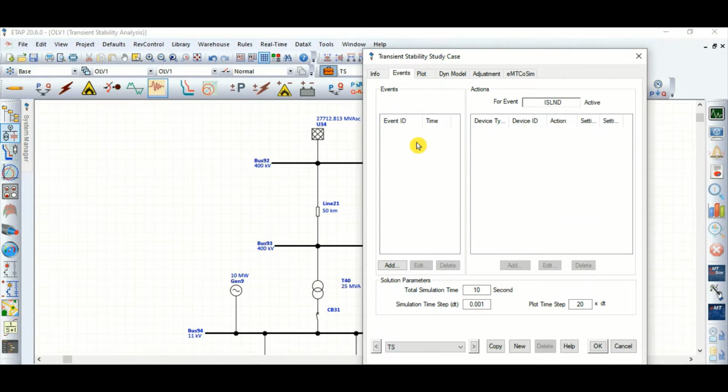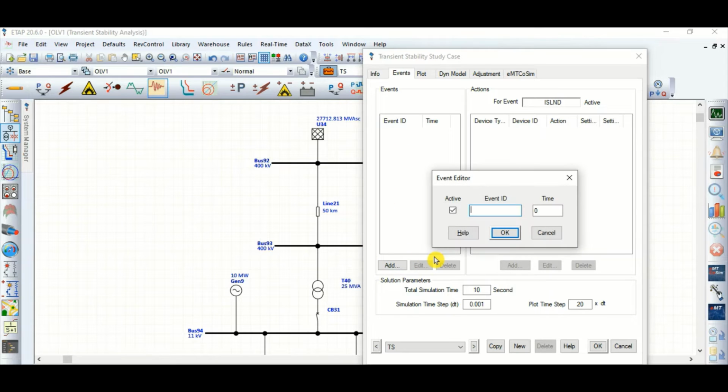So for the event, in case of any fault in this transmission line, the circuit breaker CV31 is to be tripped, so that the entire grid connection will be isolated. I want to open this CV31 whenever there is a fault in this transmission line, and we will run this plant from this generator itself.